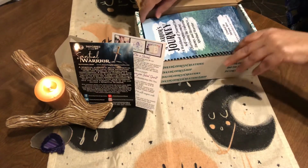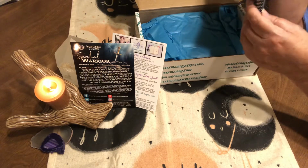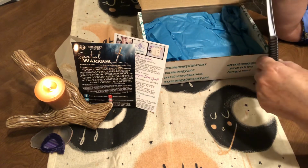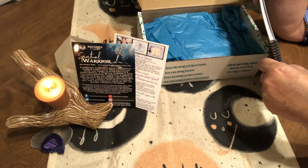What do we have next? We have a warrior's journal, a workbook. I can't even talk tonight. There goes my tongue going around that eye tooth again. Can't see what I'm saying. A workbook and journal for self-empowerment, overcoming the universe enemy, and becoming a spiritual warrior. Created by Morgan Moss.